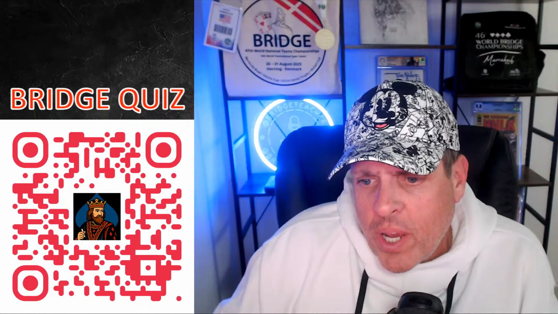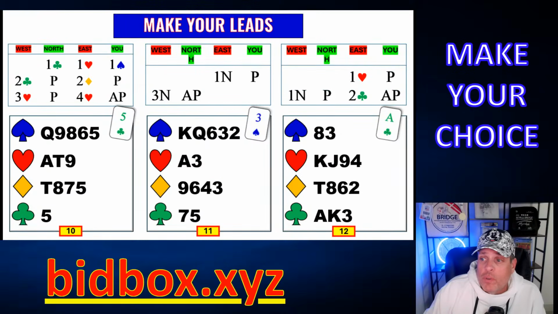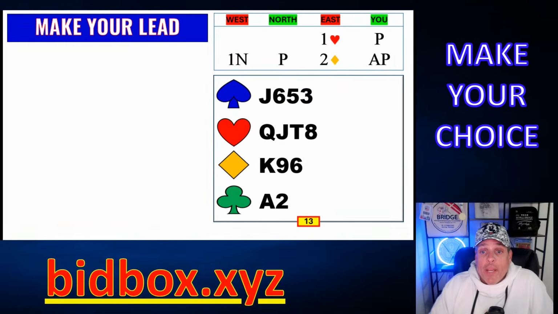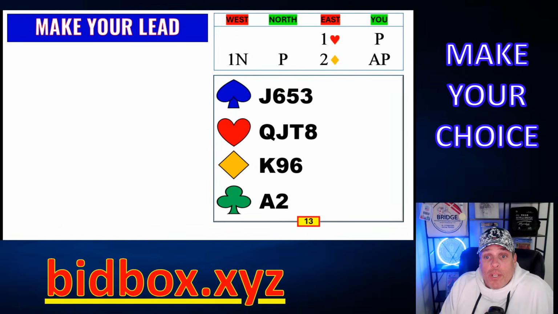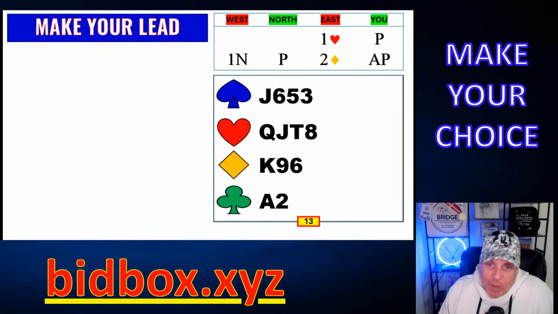The question in the chat was, this seems like a very specific auction. The reason you're seeing this more than once, folks, is because this is a very common auction, right? It's what we call taking a preference, right? So when one player has taken a preference for one of the other player's suits, we usually want to lead trump, save for the time we have an amazing choice of other leads, right? Give me ace, king, queen of a suit. I probably am not going to go out of my way to lead trump in that situation. But yeah, when you see these auctions, my goodness, a trump lead is almost always amazing.